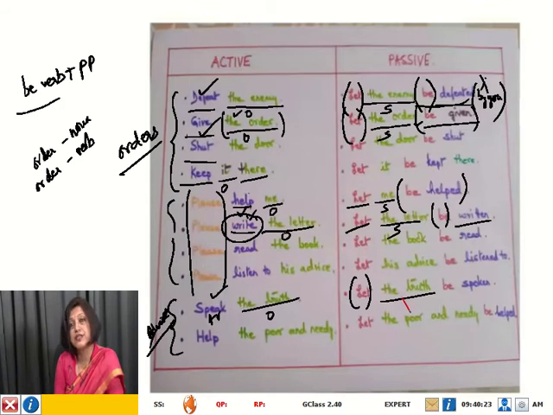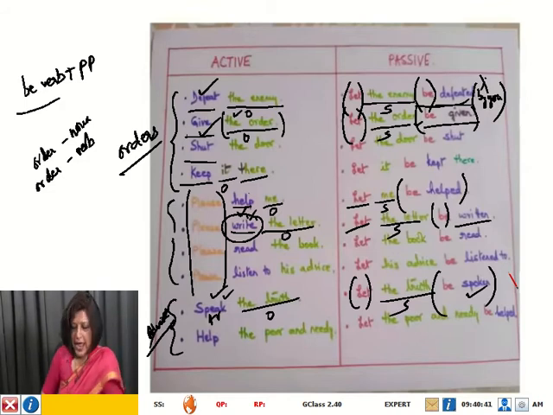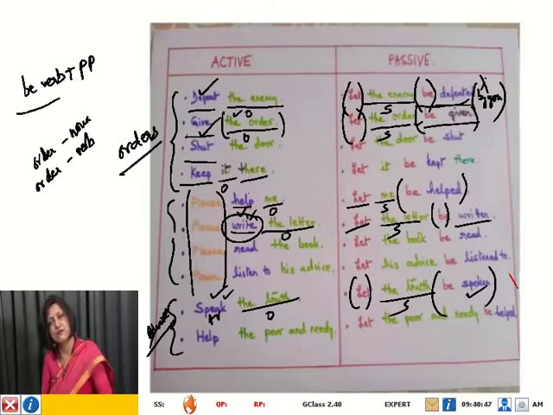So after let, you have to write the receiver of the action, bring it to the subject position, and then you have to write the be verb as you have done for the other imperative sentences, and the actual verb will be written in past participle form. So this is how you transform active into passive. This is one way of transforming active into passive verb. Okay, active sentences which are in active voice, you can change to sentences which are in passive voice.